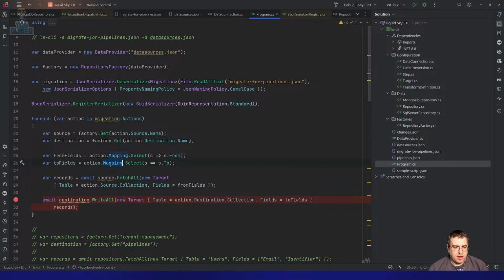I'm not doing the T in the ETL right now. I'm basically just doing extract and load.